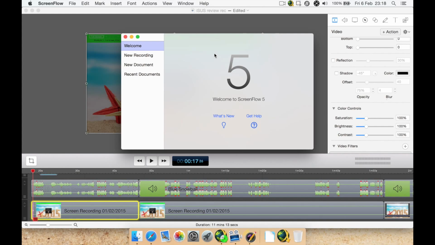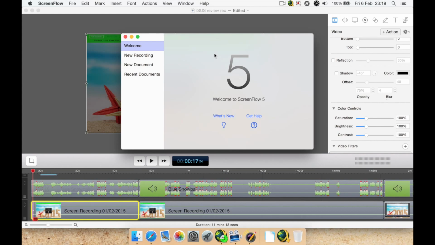And unlike a lot of screen recorders, you can also edit from within ScreenFlow, so you can chop up your video, you can add titles, you can add plugins, you can add annotations, say an arrow pointing at things, you can add various things, and you can adjust the audio and the video separately. So it's very much a full-featured video editor as well as a screen capture program.